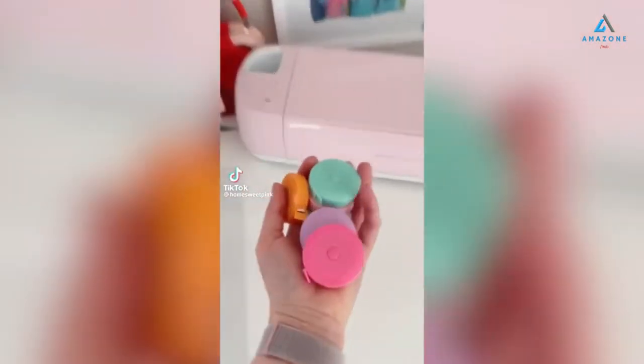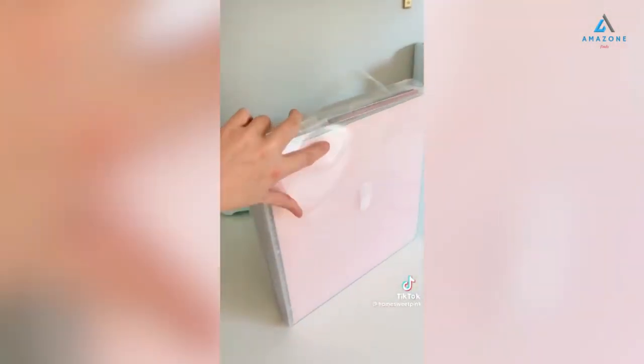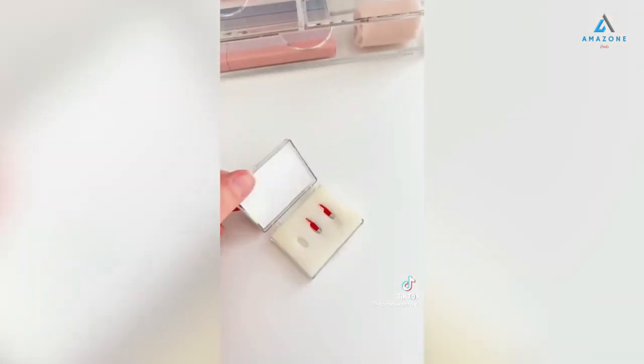Things for the Cricut you didn't know you needed. First is this pack of mini tape measures that I don't think I could function without. This super heavy duty thick silicone mat that I use for my heat press. This 12x12 expandable file folder that I use to organize all my single sheets of vinyl. Lastly, this three-pack of affordable replacement blades that may be better than the name brand ones.